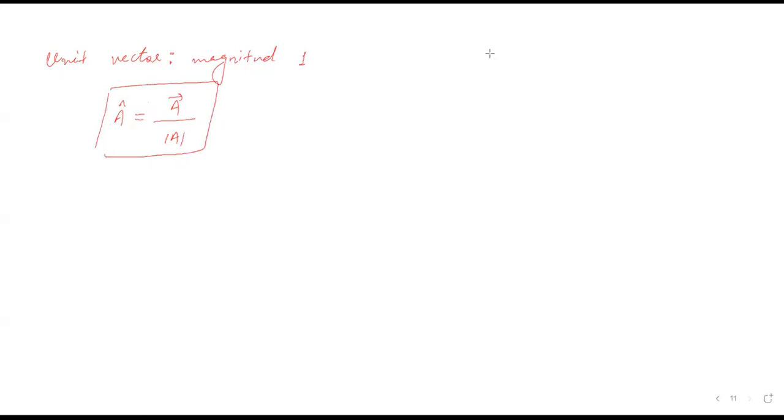And you already know the next point: i, j, and k cap. In X direction, we have taken i, and this is your j, and this is your k cap. Are you clear? And you already know i dot i and j dot j and k dot k is equal to 1. Do you remember or not? i dot i is 1, j dot j is equal to 1, k dot k is equal to 1. This is your dot product.